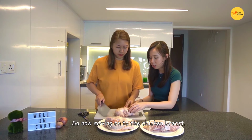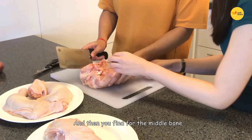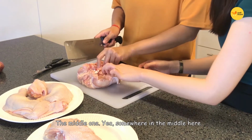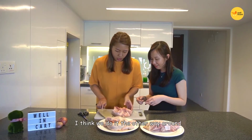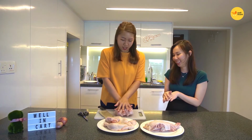Okay, so now moving on to the chicken breast. What you want to do is flip it around, and then you find the middle bone. Can you find the middle one? Yeah, somewhere in the middle here. And you want to kind of cut it, make a slice. I think we do it the other way around. So yes, and then now you kind of press it. It's like you do CPR.